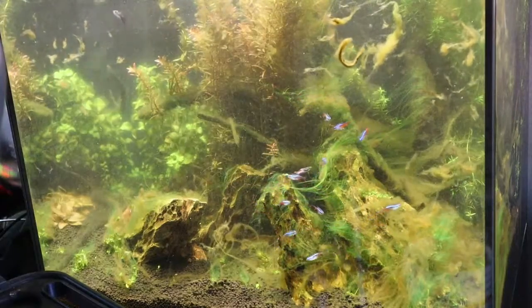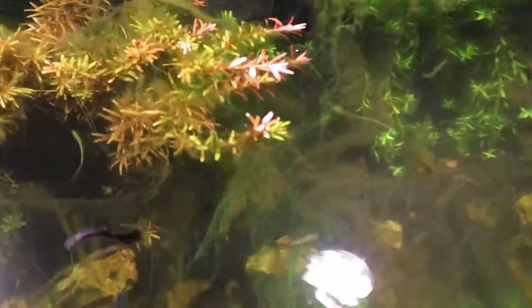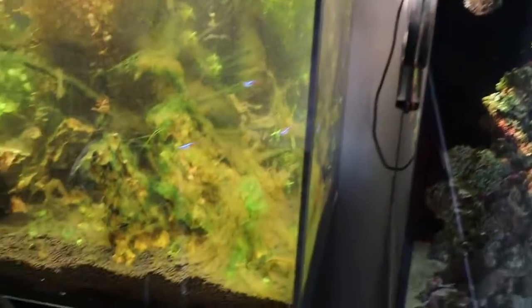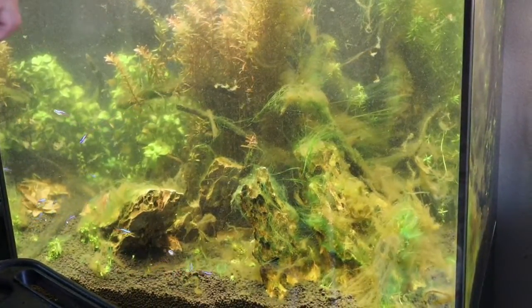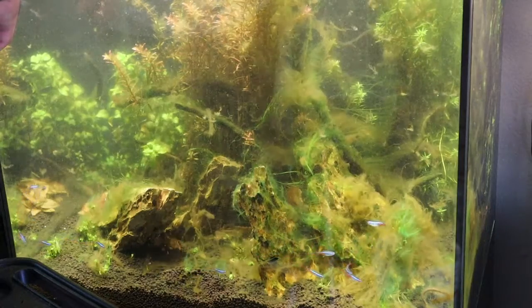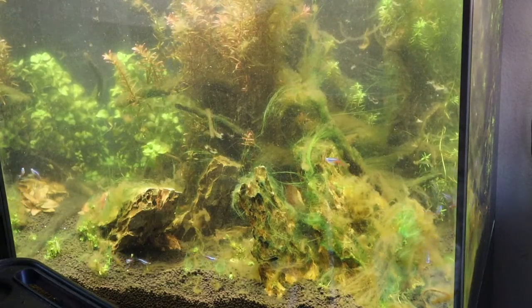I want to show you guys real quick just the top view of the tank. And you guys can see all that hair algae, green algae, brown bearded algae, whatever you guys want to call it. This tank is a total disaster at the moment. So this does take a lot of patience. Definitely. And we just want to be as gentle as we can with the plants. That way we don't remove plants from the roots of, oh man.